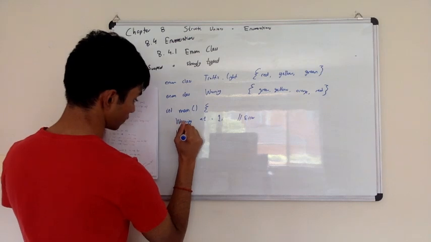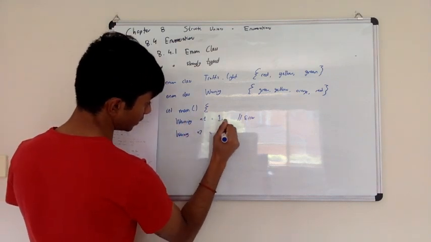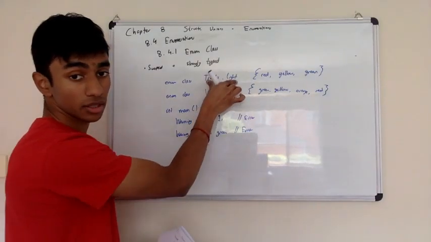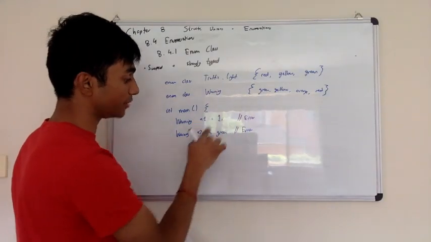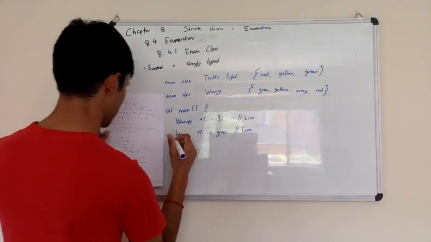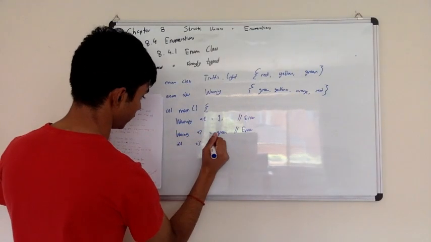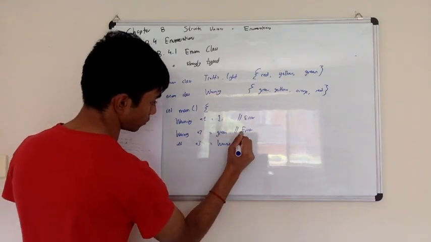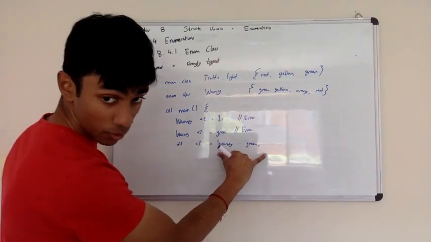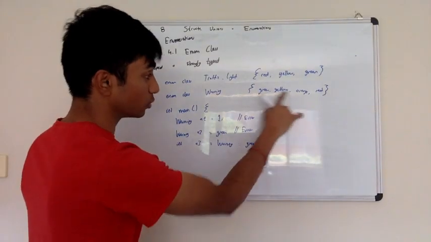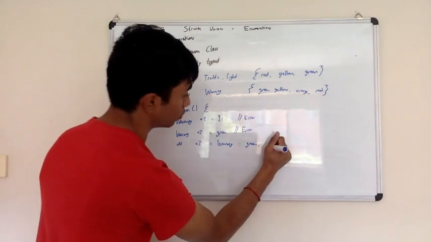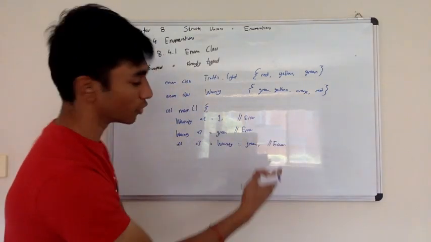If you were to try warning a2 equals simply green, again, this is an error. Each color exists within the enum class. The enumerators are not available outside the scopes of the enums, so that wouldn't work. Int a3 equals warning, and then the scope resolution operator, green. Again, problematic. We have successfully accessed the green value in warning, but trying to cast it or convert it into an integer is problematic. There are no implicit conversions like that.